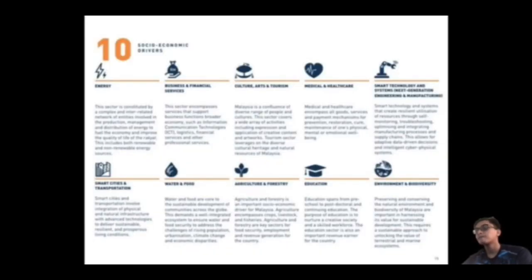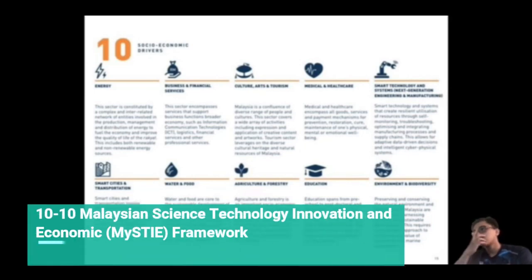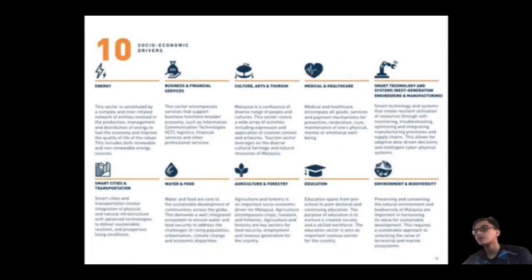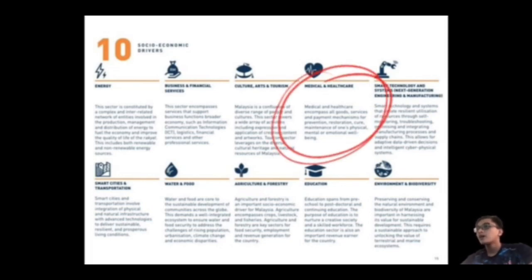For the 10-10 Malaysian Science, Technology, Innovation and Economy, or MySTIE, framework, our device is related to the socio-economic driver of medical and healthcare. This is because we designed the device for bedridden patients to improve their quality of life. With our device, it can prevent bedridden patients from having pressure ulcers that can lead to death due to staying in bed for long periods. So this is suitable for our mission and our goals.